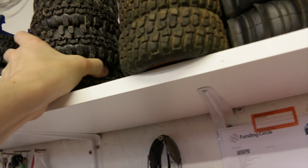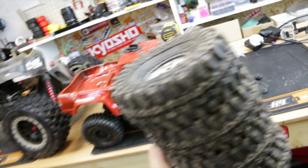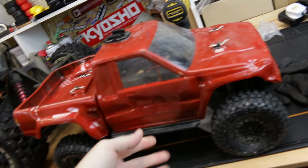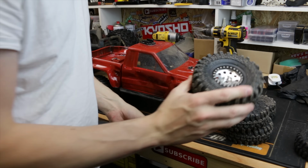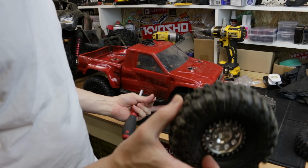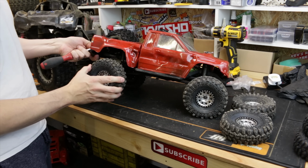So I'm thinking maybe I'll put some of these on the TRX-4. These are some 2.2s. They're a lot bigger. So I might chuck them on there and see if they work. We can always cut a bit of the body out. You know, it's only a beta body like the top geared truck. So we'll see how that goes on. So these are the China alloys from AliExpress. Super Swamper tyres on there from Proline. Bit too big really for the TRX-4.